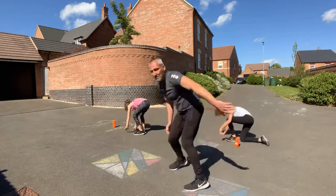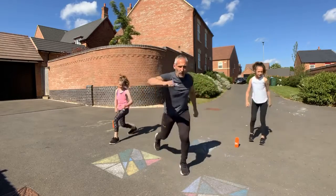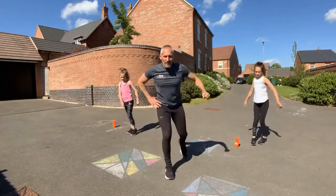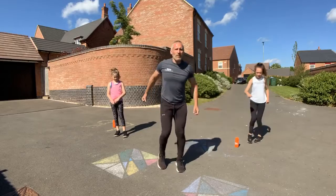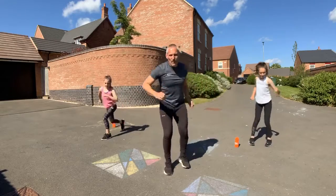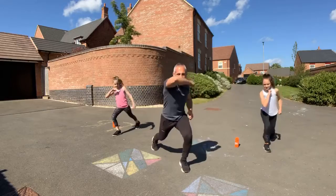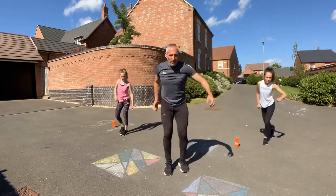Okay, up. Power move. Okay, so we're going to hook with a lunge. Hook with a lunge. So as you lunge back, you're hooking your arm across. Now, what I want you to do is I don't want you to just put your arm there like that. I want you to hit something. Hit something hard. Bang. Bang. Come on. Bang. Go on. Smash it round. That's it. Smash it round. The elbow should be in line with your nose by the time you finish.